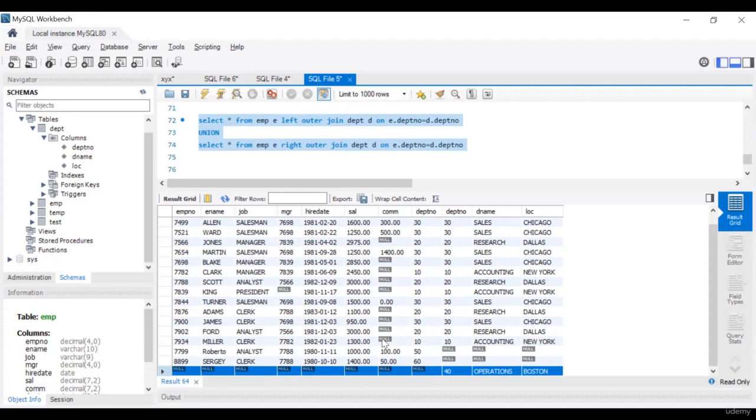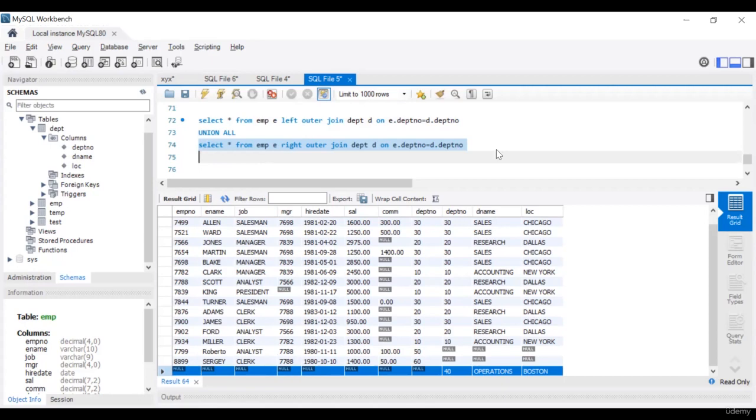To have a better idea, I'm just giving union all. What will union all do? Here 14 records are matched from the first output from the left outer join, and here also 14 are there. 14, 14, 28, plus these unmatched 3.